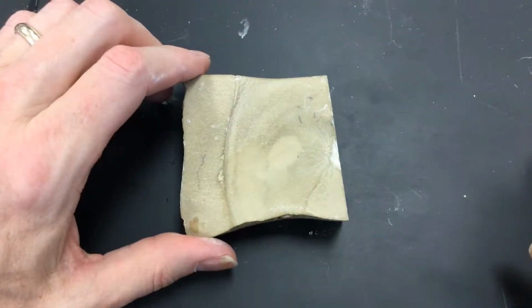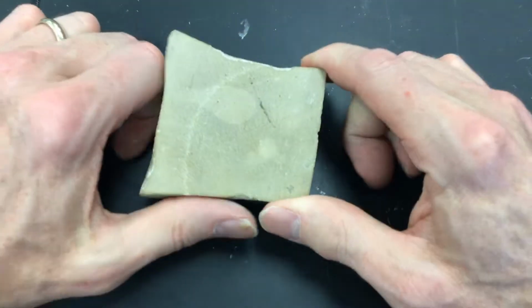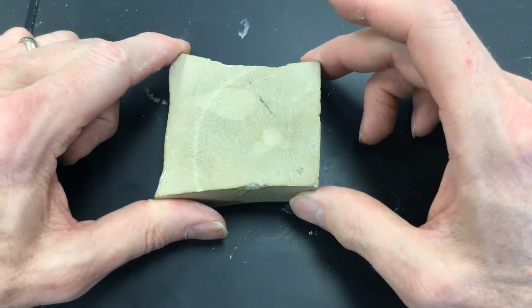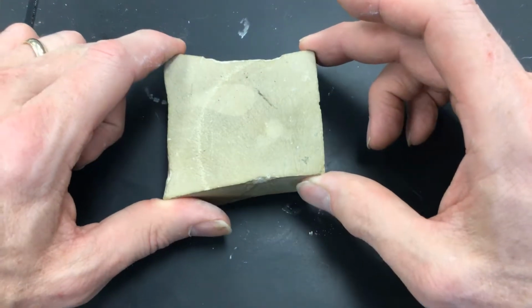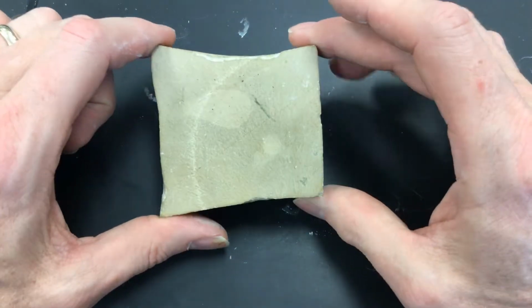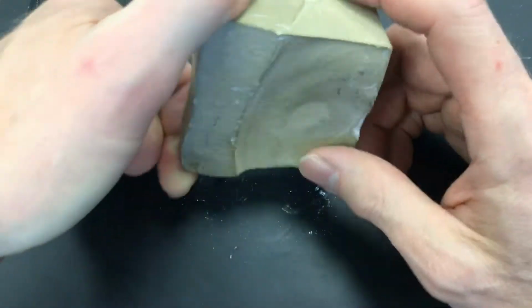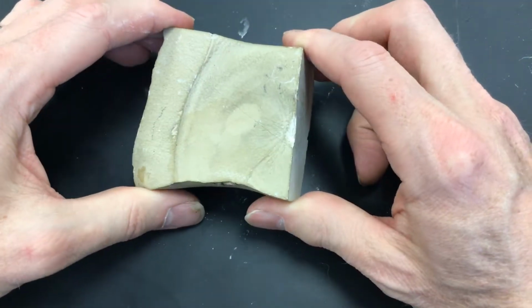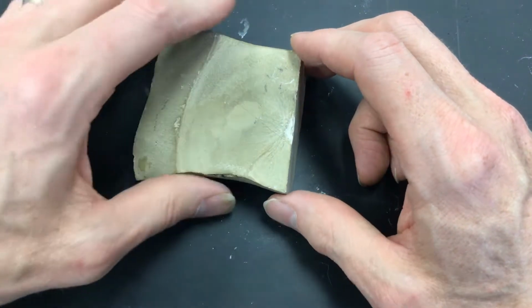Now, if it's a little stronger put together, this is known as a micrite, and this is a pretty hard, well assembled piece of limestone that doesn't come off on your hands so easily. But it's very fine grained. You don't see any fossils in it for the most part. It's just a compact limestone. You'll notice it does have a pretty good conchoidal fracture. So that is a key of micrite.